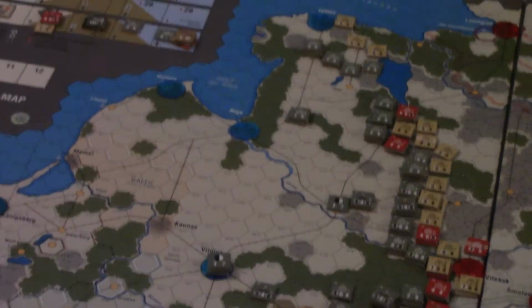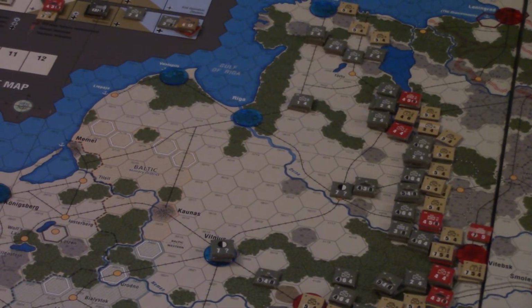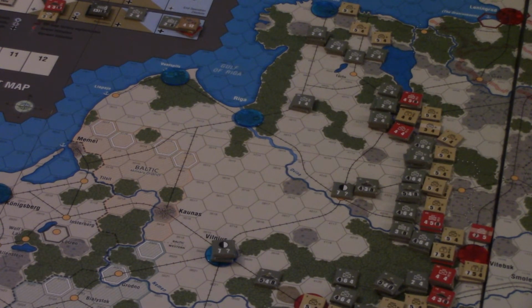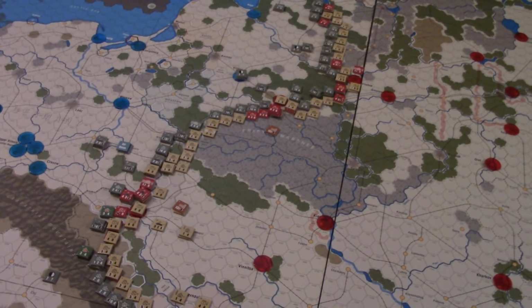And then elsewhere along the line, we didn't make too much progress there, but that's okay. The difficult thing is, if we get a lot of DR results, we're just going to push the Axis back. What we really got to try to do is cause EX results and DEs where possible so that we can not push guys backwards and disable us from being able to do encirclements. But we caused so many step losses to the Axis this turn that they're hurting pretty bad. Things are starting to disintegrate. We're making good progress.